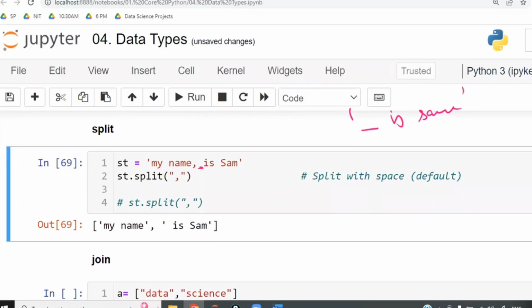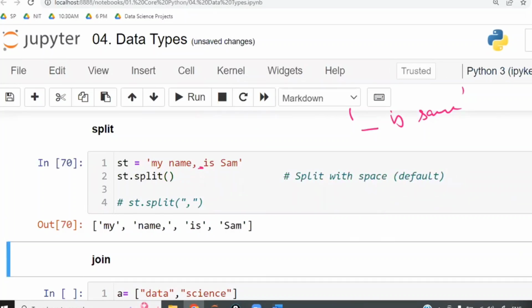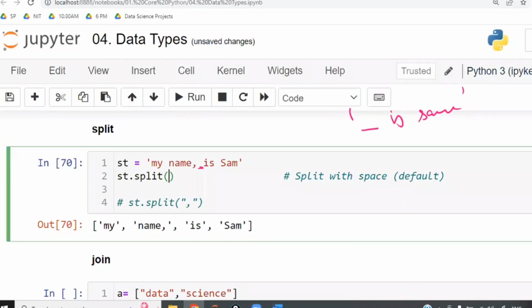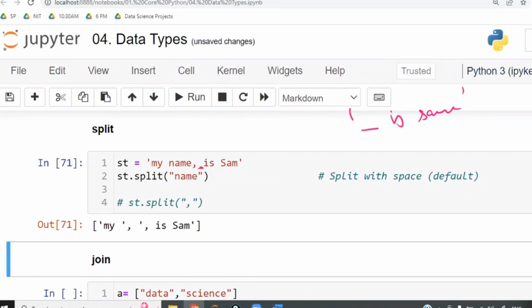Is that clear? If you don't write anything, by default it is going to consider the space. If you want to split based on something else, you have to write that. For example, I want to split based on "name". Before "name" is "my ", and after "name" is ", is Sam".